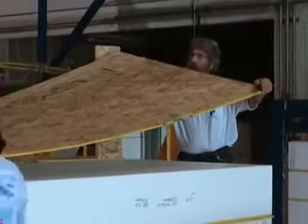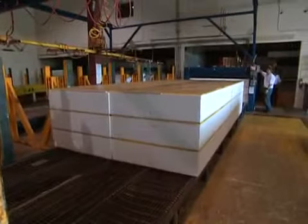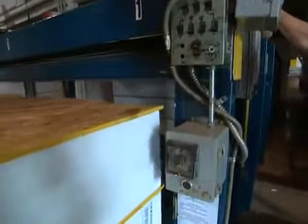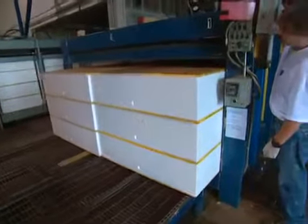All right, so now you've got half a dozen of these big guys all assembled there. What's the next step here? Well, this is going to roll into the press. It's going to sit in the press for about an hour with right around 1,000 pounds per square foot pushing down on it. And that'll lead us into the next area where we go to fabricating. So there's no heat involved? No, it's a pressure laminated process.